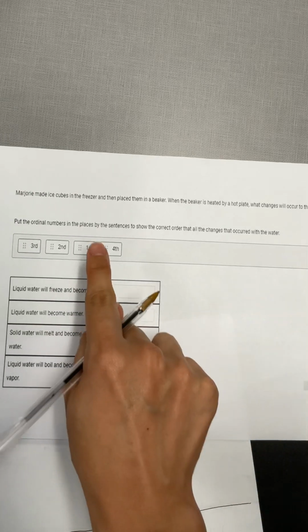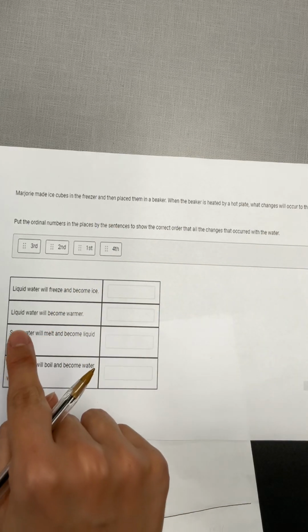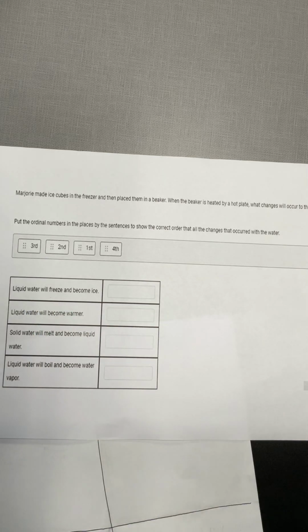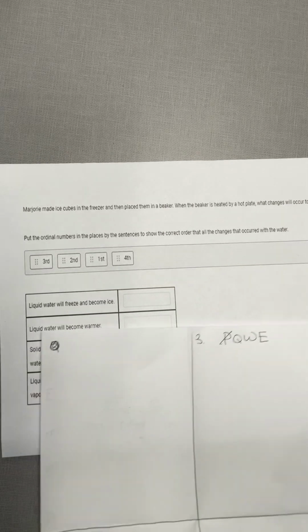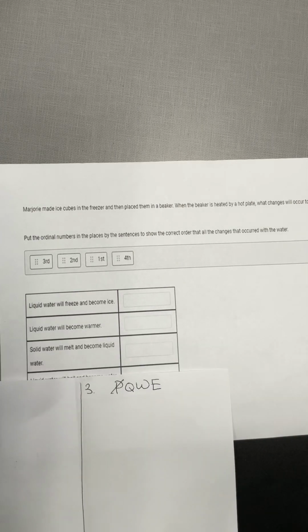So I see that you have to drag and drop here. I see the word freeze everywhere, freeze, freeze, freeze. I see the word melt, solid, liquid, so I know this is states of matter. So if you're the writer, you can write this question is about states of matter. If not, you can just move on. Just turn on your engine for states of matter.